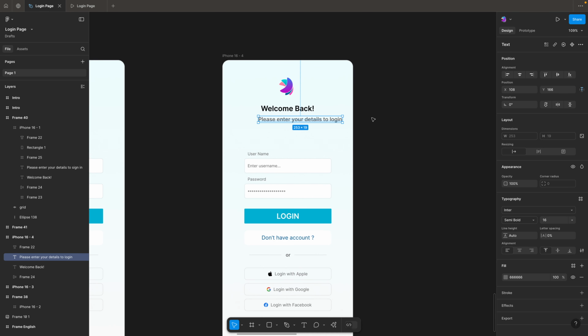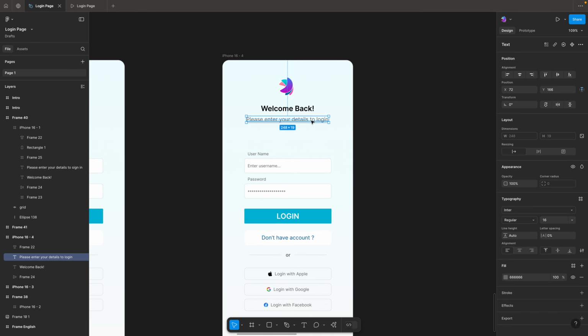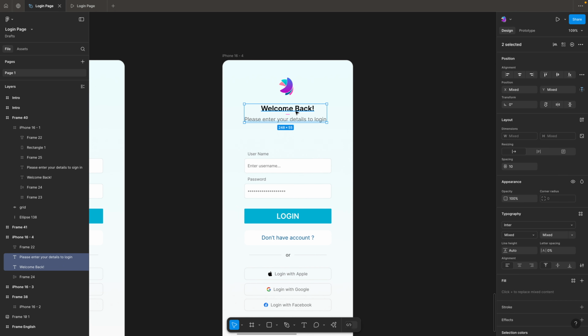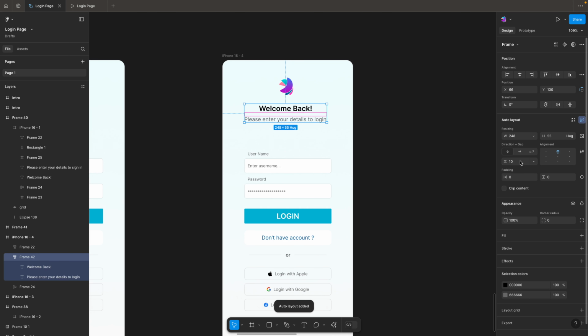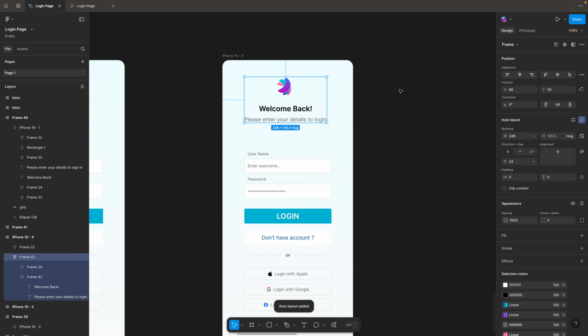So I'm trying to reduce its font weight to regular, maybe. Yeah, now it looks good, right? So I'll arrange these two together. I'll apply auto layout on them and set the spacing to 10 pixels. Here I have it this way, and I'll group these also with the logo. And if you see here, the padding I have is 24 right now.